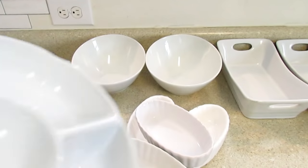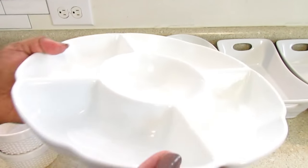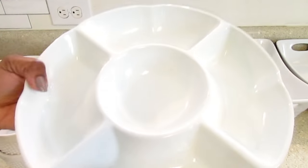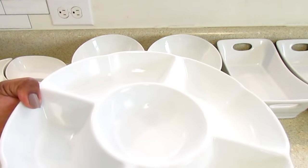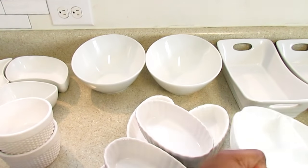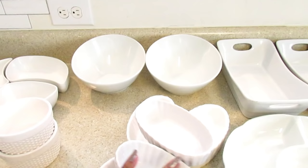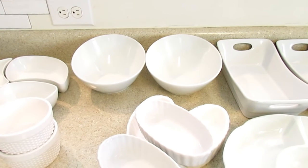Speaking of fruit, this bowl is great for fruits and veggies — make your own little veggie tray with dip in the middle. Or you can have different finger sandwiches cut up with some grapes or veggies in the middle to go with the sandwiches. Just something small and quaint if you're not having a lot of people over.